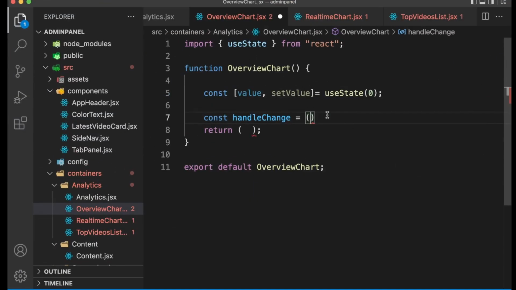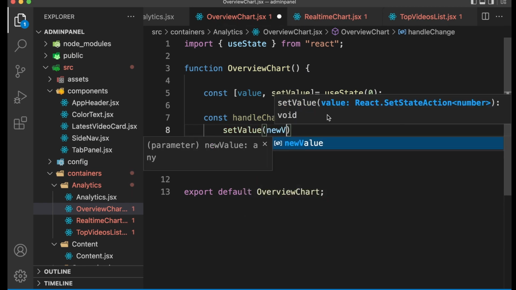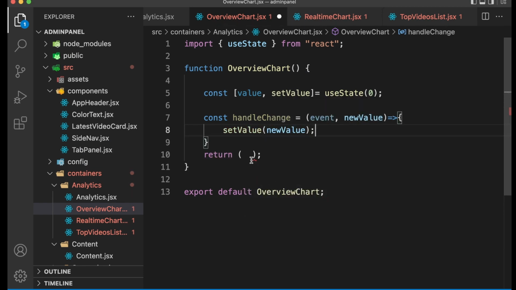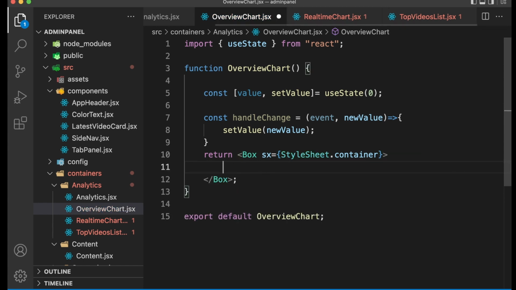So we can have event, new value, and set value to new value. Okay, cool. Let's go for the render part. I'm gonna have a Box, sx styles container, and within it I'm gonna have my tabs.